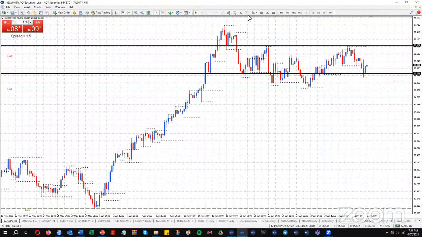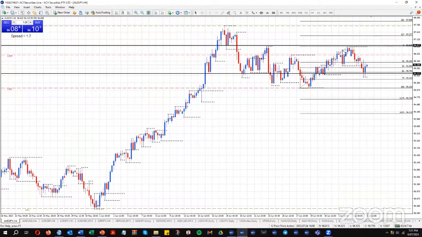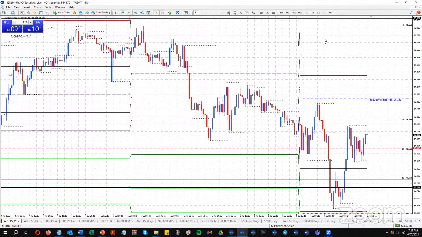So that's the 4-hour look. Fib across from last week's low up to the current high of this week. 62 level at 95.79, weekly support at 95.73. All right, so came down. You had the opportunity to trade this as a swing point break, above this swing point there. You could have got long.